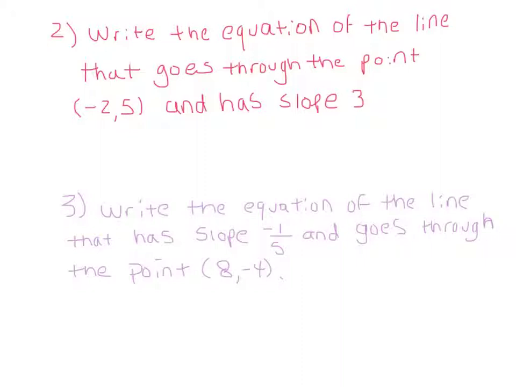So again, I have students start this problem by putting a variable point above the particular point we're given, calculate the slope between the variable point and the numerical point, and set it equal to this slope of 3, because we know that if this point (x, y) is on the line, then the slope between it and (-2, 5) has to equal 3. And so students should come to the conclusion that the slope would be y minus 5 divided by x minus -2.